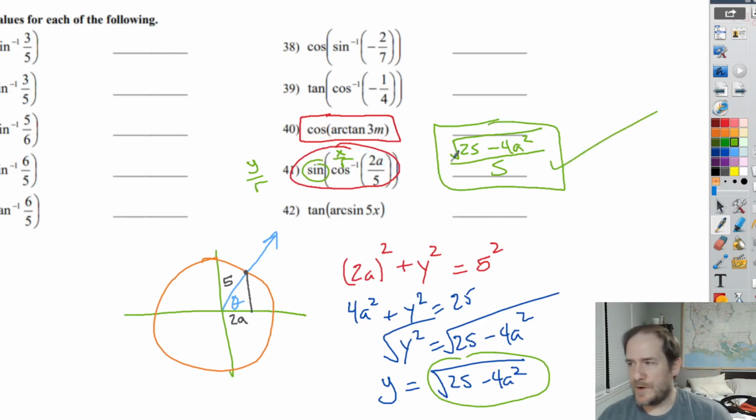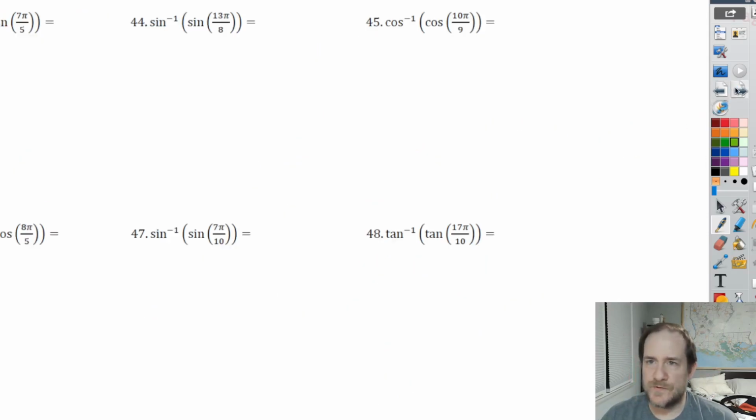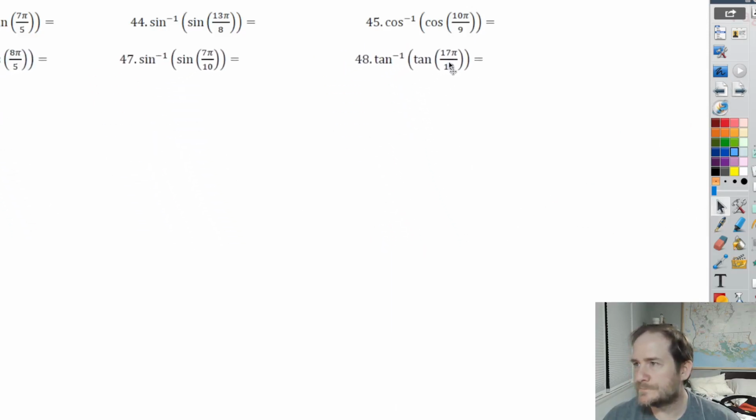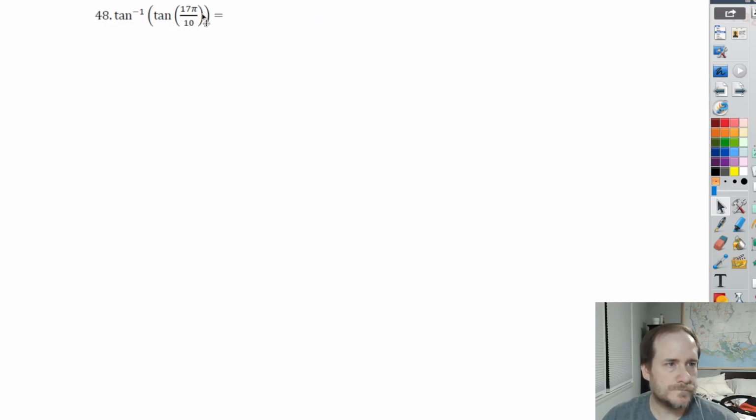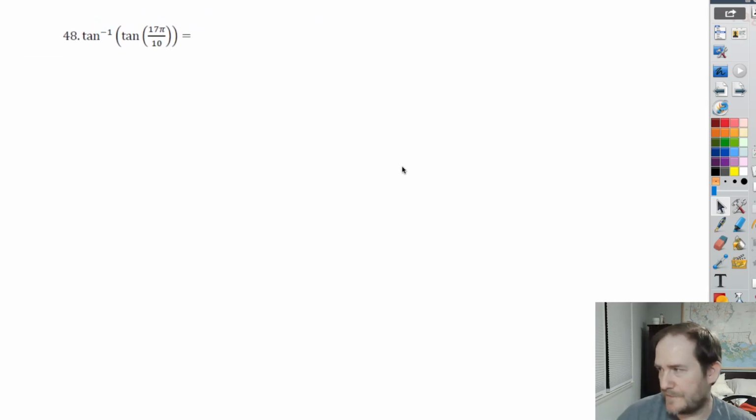So that's it for the problems that are like that. And so the last things are the sort of challenge problems. And something like 48 is a challenge problem. Okay, so 48 real fast. 48 is a challenging problem because the given angle is not a unit circle value.